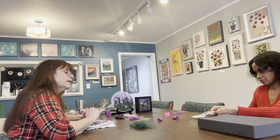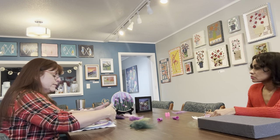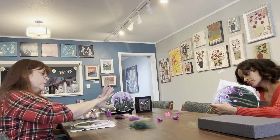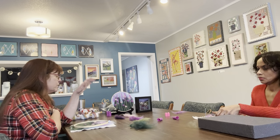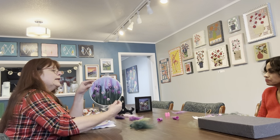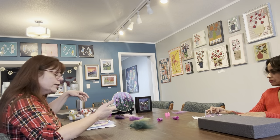So then, from there, there are two ways to go about finishing the back. Some people go with a needle and thread and do a gather and pull all the fabric and everything to the back, which I have done, but to me it ends up being a little bulky. So if you want to hang it on the wall, it doesn't sit as well as I like it to. So what I do is trim mine once I get it in the place that I want it, just to make it nice and neat, and so it'll sit flush against the wall once you hang it up. So if you want to cut yours, you're welcome to do that.